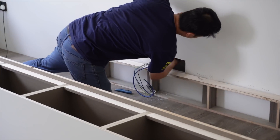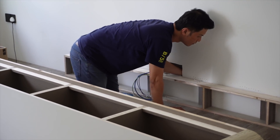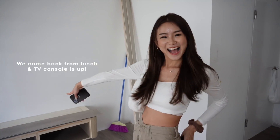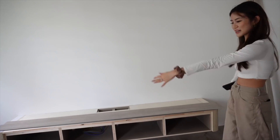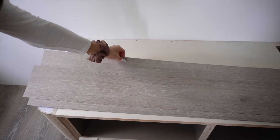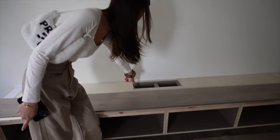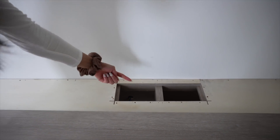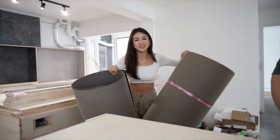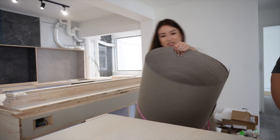We are back at the house again — we are here almost every day. Carpentry is ongoing. He is doing the concealed feature wall so that the wires will be hidden for the TV. We'll place the TV here, and then the TV console. This is the laminate for the TV console. When carpentry comes in, everything is in beige — the laminates are put up one by one in a row.